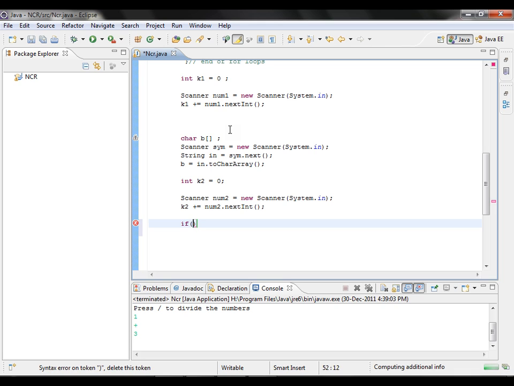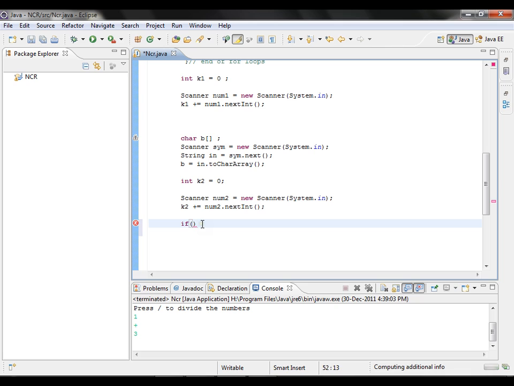So as we have already declared it as an array of characters, it is an array of all character type values, as we have only supplied a single character, plus, minus, multiply or division. So its size has to be only one.